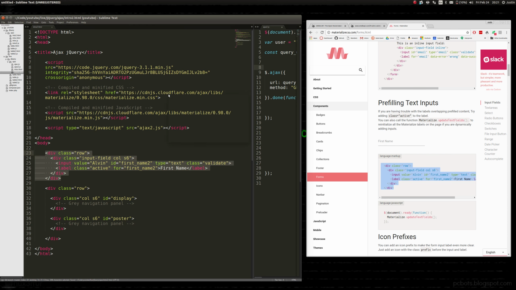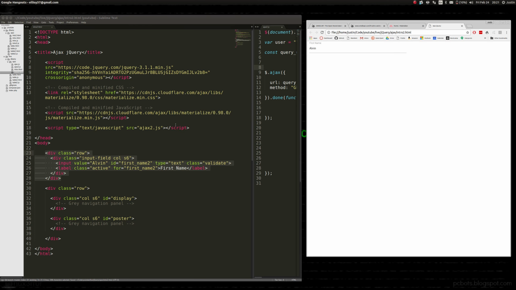See how that looks. Let's open it up. I like it. I don't really want Alvin to be in there, so I'm just going to take that out right here. So that should fix that. And then where is it getting first name? I think it's right from here, right? Okay, so this is going to change to movie. Perfect.